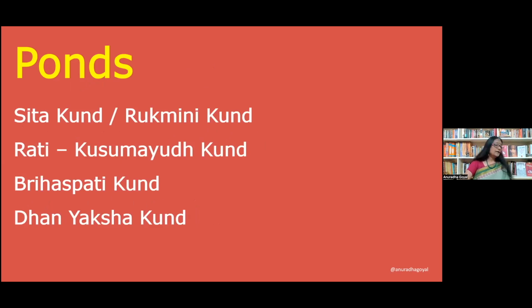Then Ayodhya is full of a lot of ponds, as I had shown you in the map. It is full of a lot of ponds, and every pond has a story. Now we don't have time to go through all of them, but some of the ponds are Sita Kund, Rukmani Kund, Rati Kusumayudh Kund.